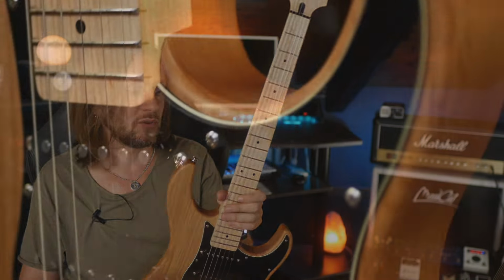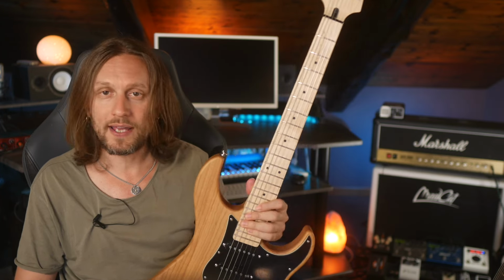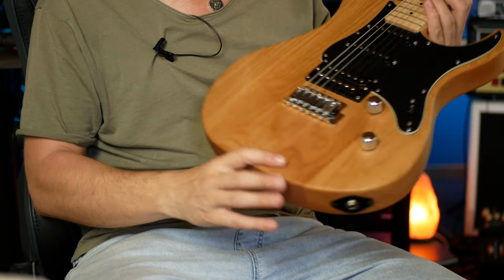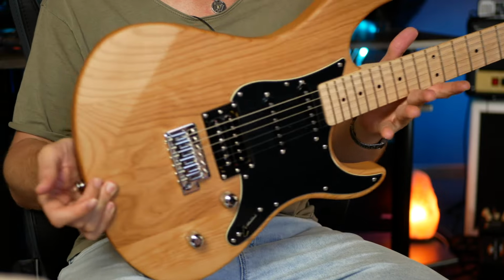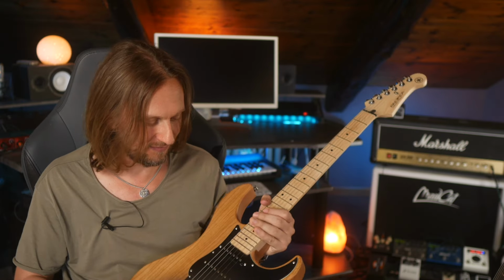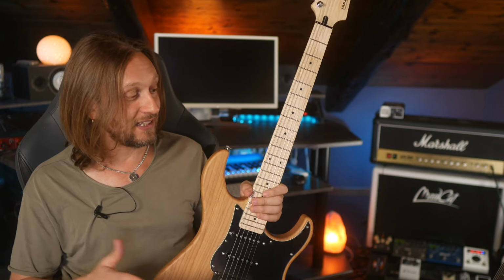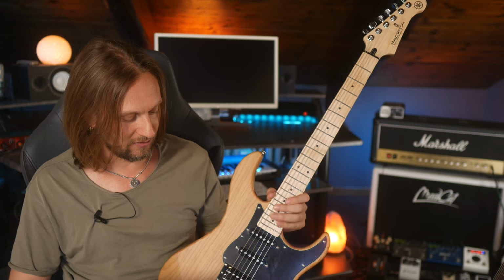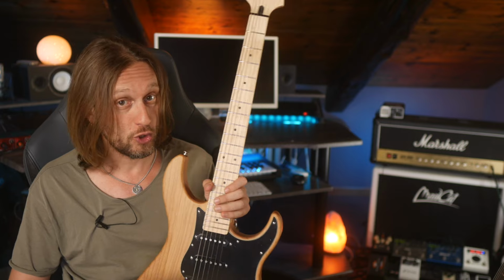I found myself playing this guitar maybe more than the others, because it was just really comfortable, and I don't know, this guitar is something quite interesting. And also I really like the finish. It's a really classic 80s or 90s kind of finish with the black pickguard and stuff like that, and I personally enjoy playing this guitar. And this is also a crazy price. I mean, it's a great guitar for the price, for sure.